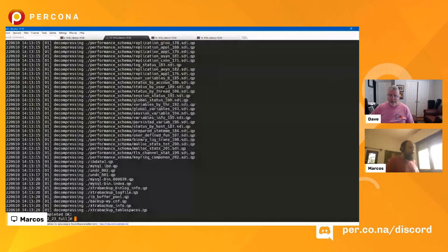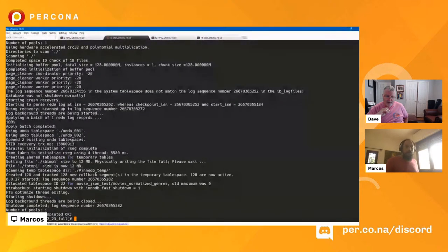Okay. I will find the switch to delete the QPs automatically and forget about that. So what I'm going to do now is xtrabackup prepare, apply-log-only. Is it like that, or is it just apply-log-only? Just let me take a quick look. Yes, like that. I never recall if it takes the prepare or if it just takes the apply-log-only. xtrabackup prepare, apply-log-only, target-dir equals base. That looks good. Completed.